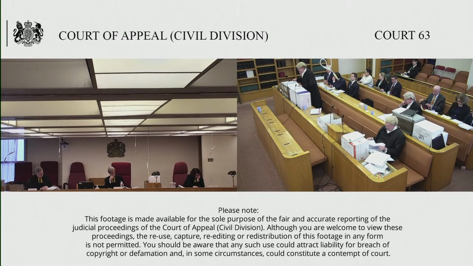Now, the passage marked up by my friend continues over the next page and a bit by setting out some general material as to the general power to grant comparative relief. And page 33 ends with the key bit in my submission, Mr Justice Neuberger stating that when deciding whether to grant a declaration or not, the court should take into account justice to the claimant, justice to the defendant, whether the declaration would serve a useful purpose, and whether there are any other special reasons why or why not the court should grant the injunction, the declaration. And that, in fact, is a short passage that you'll have seen that we ourselves set out in our skeleton.